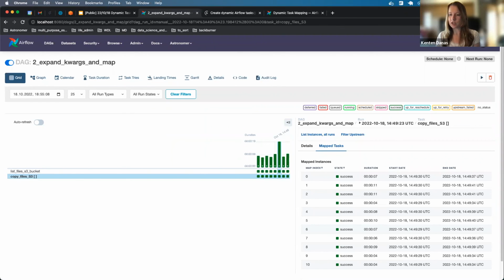Yeah, and just for that last question, if you're looping over the output of a task, in this case, we're not considering that a dynamic task. That is the old school pre-2.4 way of creating dynamic tasks within your DAG file. That way of doing it, again, the downside is you're creating those tasks at parse time. So that can potentially have performance implications, and you're also not going to maintain that history. So when we refer to dynamic tasks now, we're referring to dynamic task mapping as of Airflow 2.3 and 2.4. Oftentimes, this is a great replacement for those loops that you might have had in your DAGs.